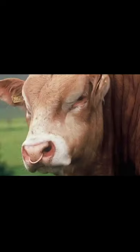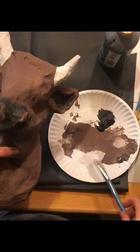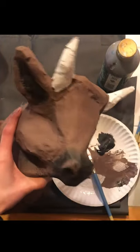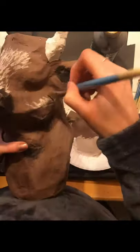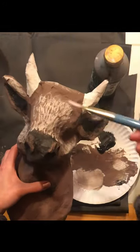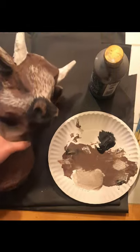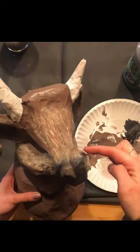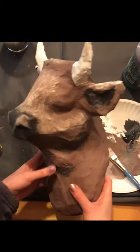I was looking at pictures of bulls again and I really like the lightness some of them have on the front of their face, so I'm going to do that now. I'm going to use white paint again but maybe add a little more brown, and just add a little bit of lighter fur up on the face. Not only on the front of the face, but also on the cheekbones — going back to that contouring concept. I blended it a little more so it wasn't such a harsh change, and I'm going to keep building this up.